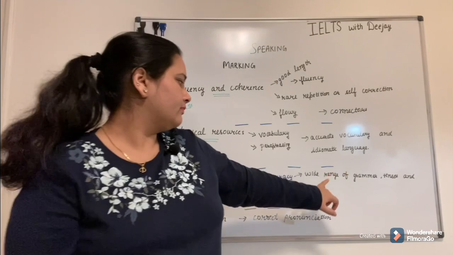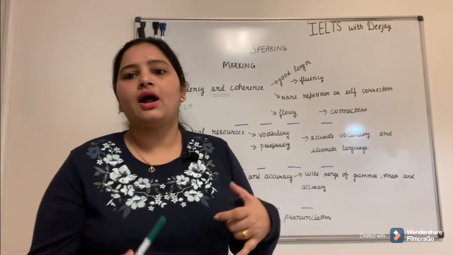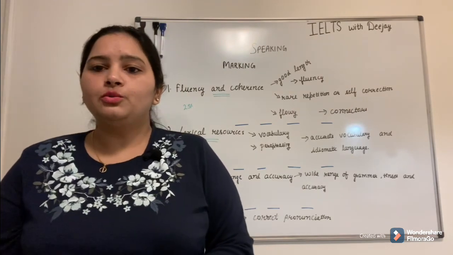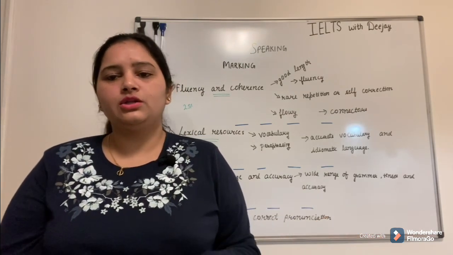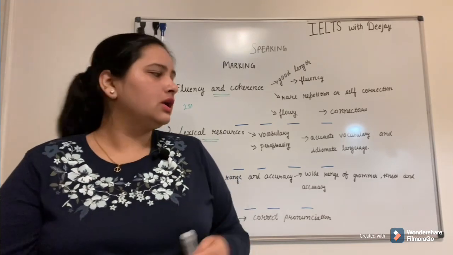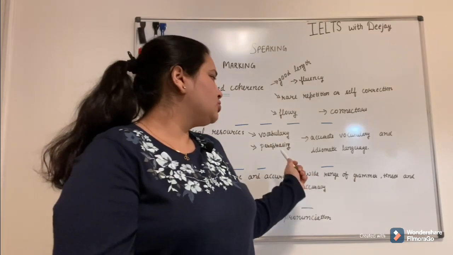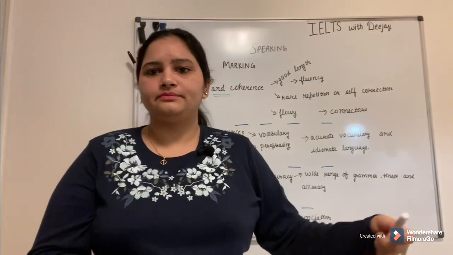So this is how you need to relate to the things, and you need to check which tense you must use with accuracy. While you are answering the questions, you must give some variety of sentences as well, like including complex sentences and compound sentences, so that you can show a wide range of grammar and tenses to get a good band.